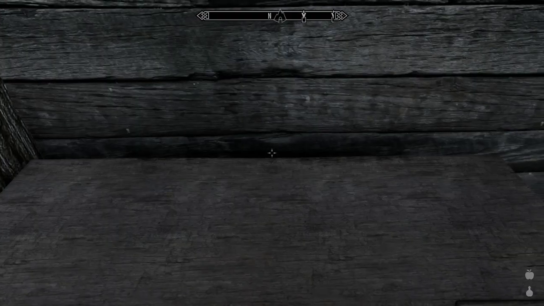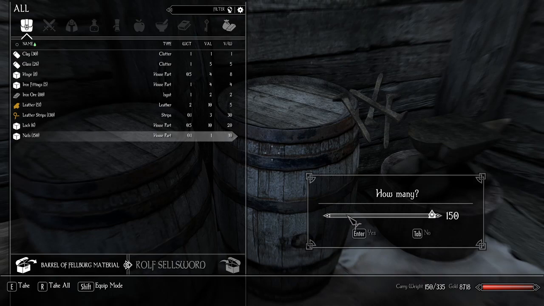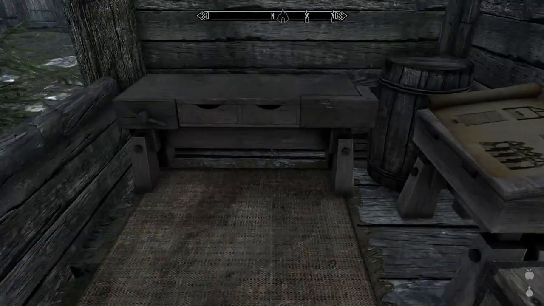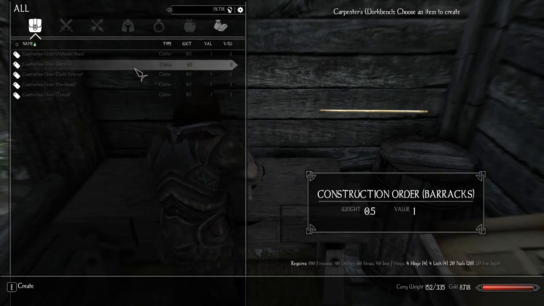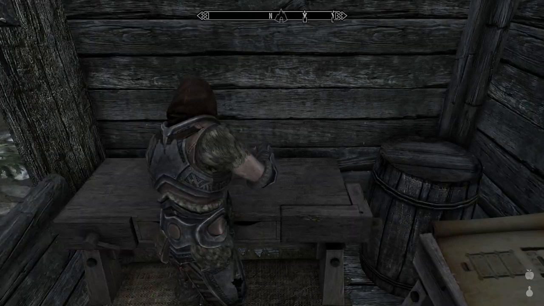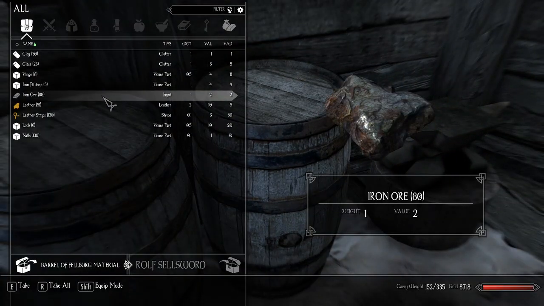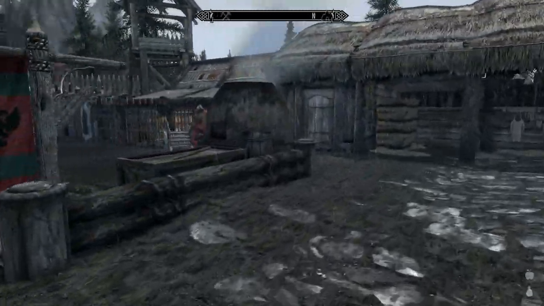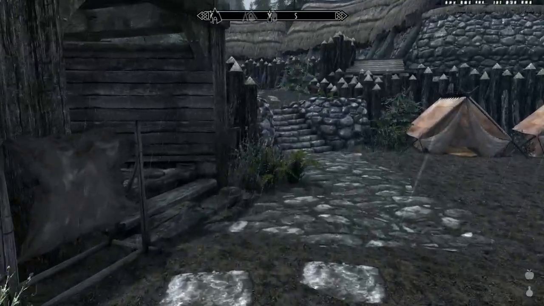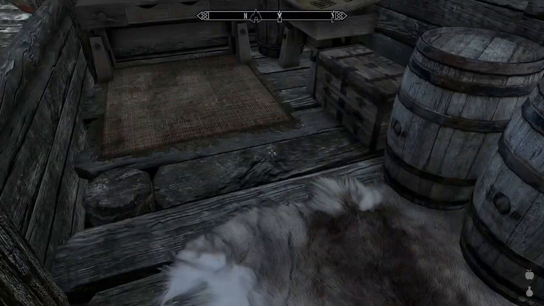Twenty nails. Twenty iron ingots. I'm not sure if I've got. I have ore, but I don't have ingots. Do I have a smelter? Does he have a smelter? Oh, he does. Let's take all that.